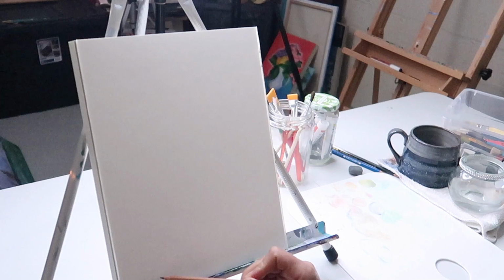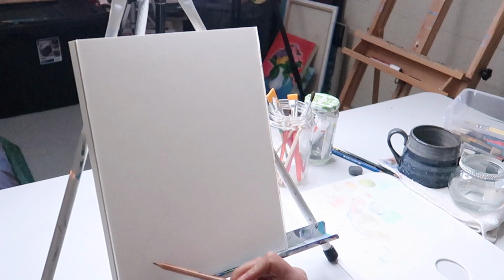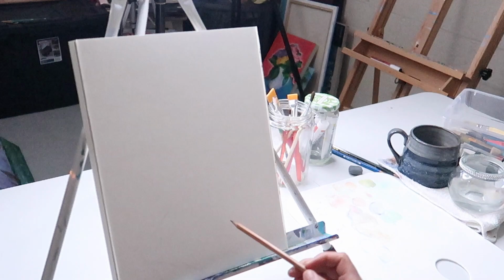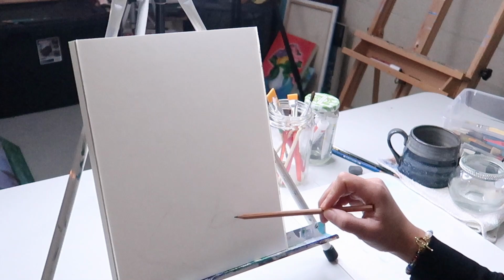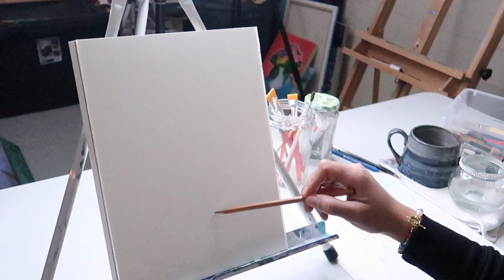So here I'm just starting with a light sketch in pencil of the Tiffany lamp. I'm just going to lightly sketch it in. A sketching tip that I have would be to hold your fingers almost to the end of the pencil. It'll be easier to sketch, especially when I have this.